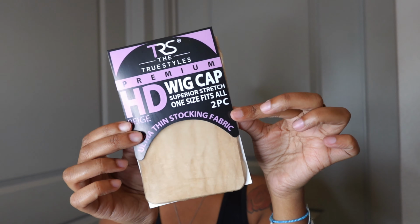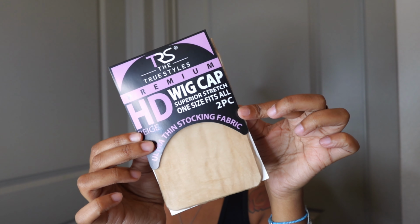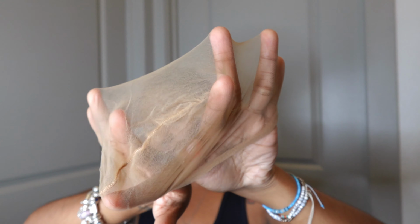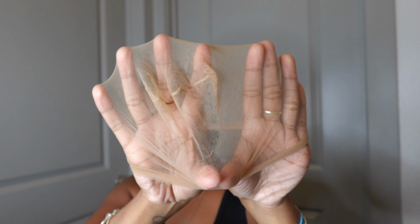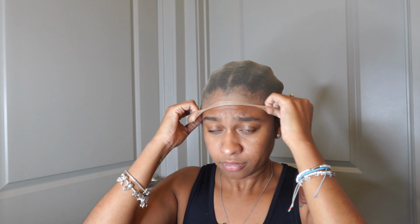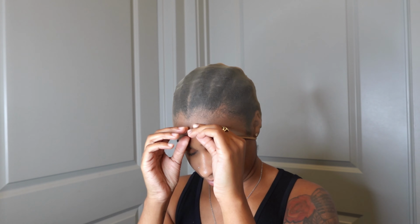I'm actually using this HD wig cap. As you guys have seen in my videos, I always say this is my go-to wig cap because it's literally see-through just like the lace, so it's literally a seamless install. If you're not using this, you definitely need to go and get you one of these now. It is literally a must. You cannot do the normal stocking or wig caps anymore. We're on to bigger and better, okay?